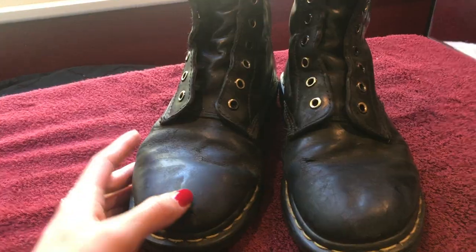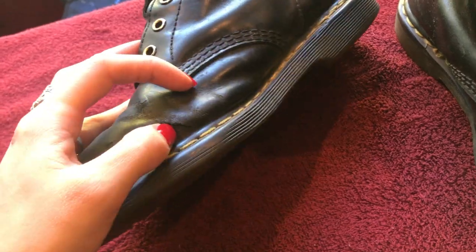You can see that the color rubbed off on these, and there are big giant holes in these ones, and the sole is pretty much worn away to nothing. The shoelaces are literally torn to pieces — I threw them away. I preferred the soft leather ones. Luckily, I got them before they started making them in Thailand, so these are way better quality than the ones they make now, which really sucks. But I digress.